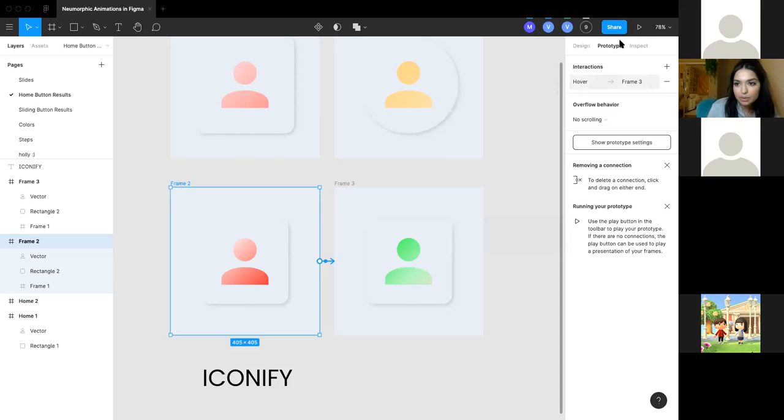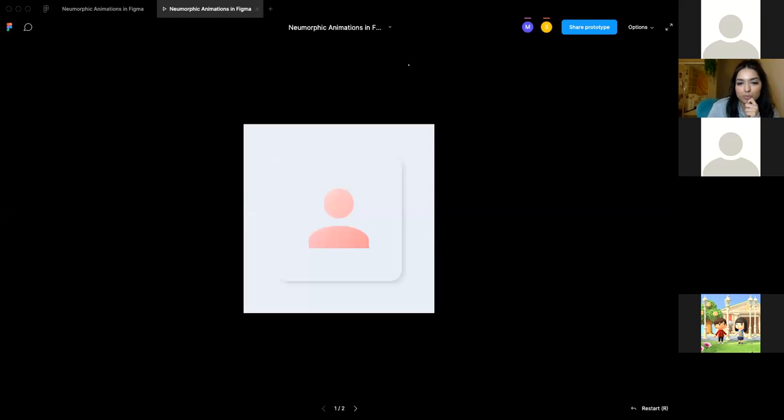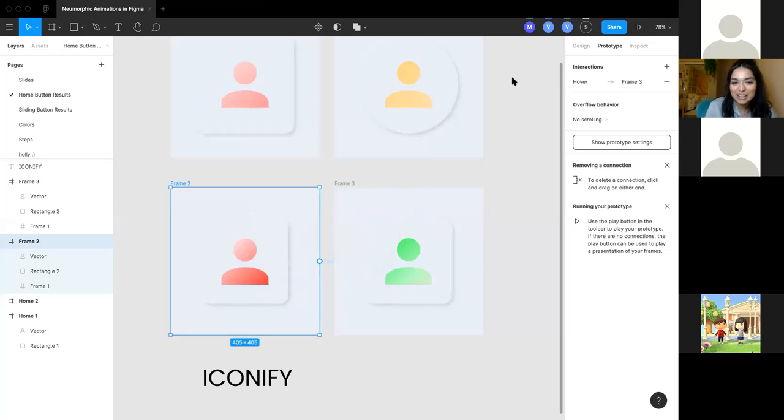And then when it's all done, hopefully I even did this right. It should work. Yay. Oh, it's doing my first one that I made, but still, yay. So yeah, that's how you prototype it. Does anyone want me to go over that one more time?